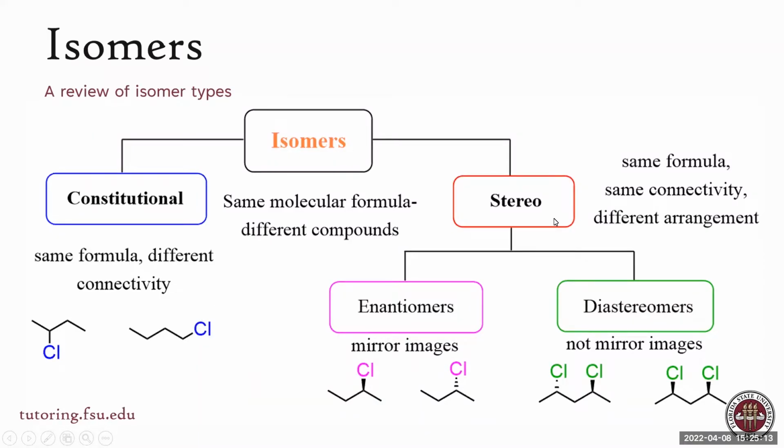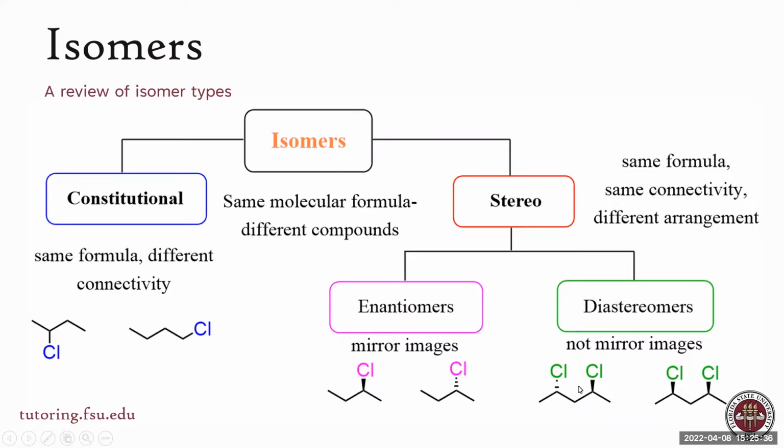Now stereoisomers are referring to the way it's facing. Remember, these are 3-dimensional molecules put on a 2D piece of paper. So there's actually a directionality to all of these atoms. Now this chloro is at the 2 position in both cases. Here it's a wedge, facing towards us. Here it's a dash, facing away from us. Same chemical formula, same connectivity, but now they are mirror images of each other.